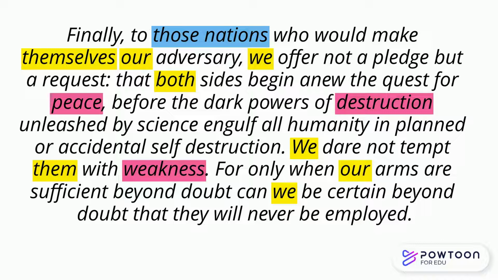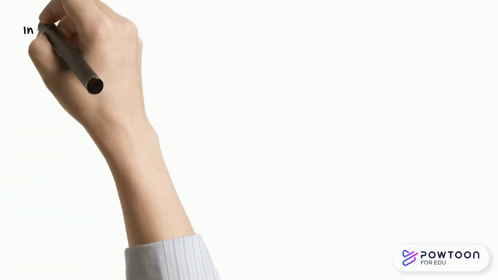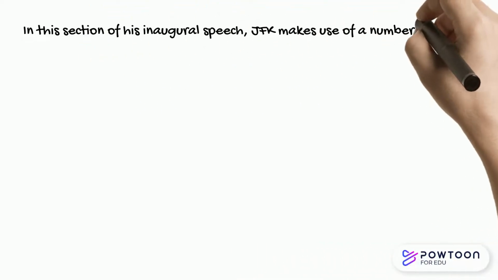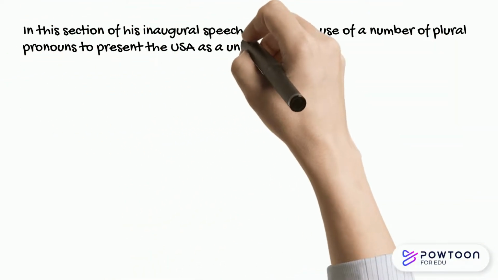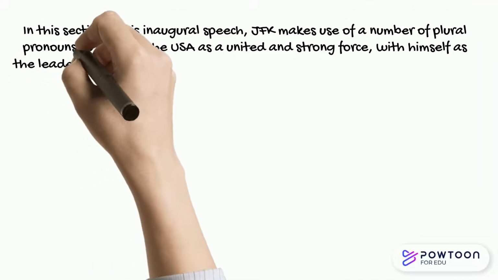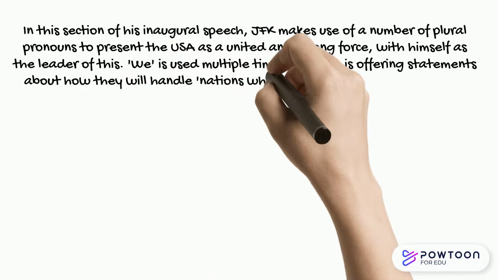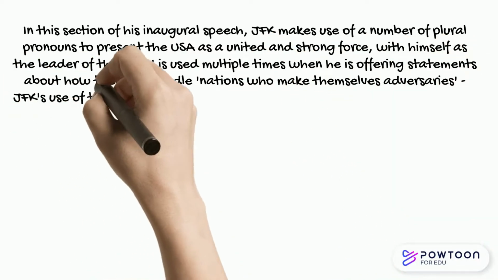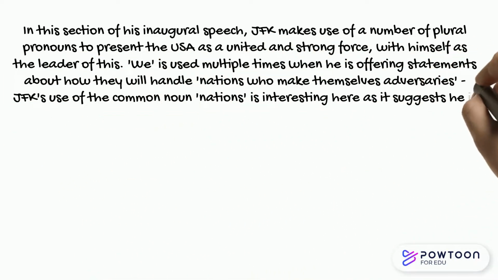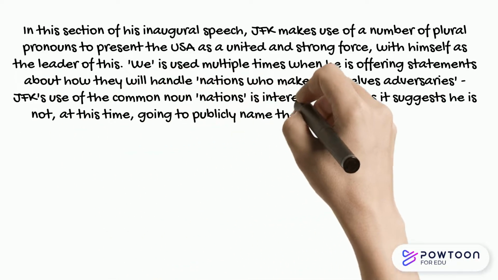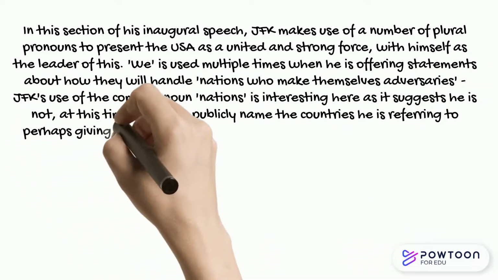So, as always, let's end with thinking about how we would actually write up an answer if we were analysing the JFK speech. So, this is what I've written. In this section of his inaugural speech, JFK makes use of a number of plural pronouns to present the USA as a united and strong force, with himself as the leader of this. We is used multiple times when he is offering statements about how they will handle nations who make themselves adversaries.